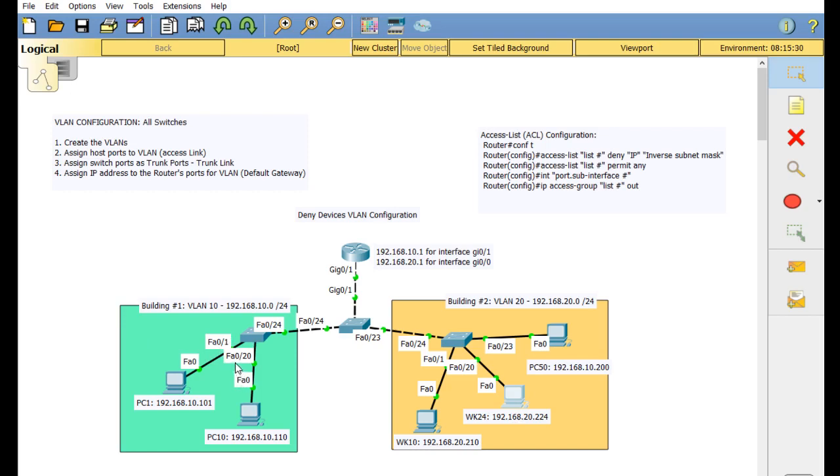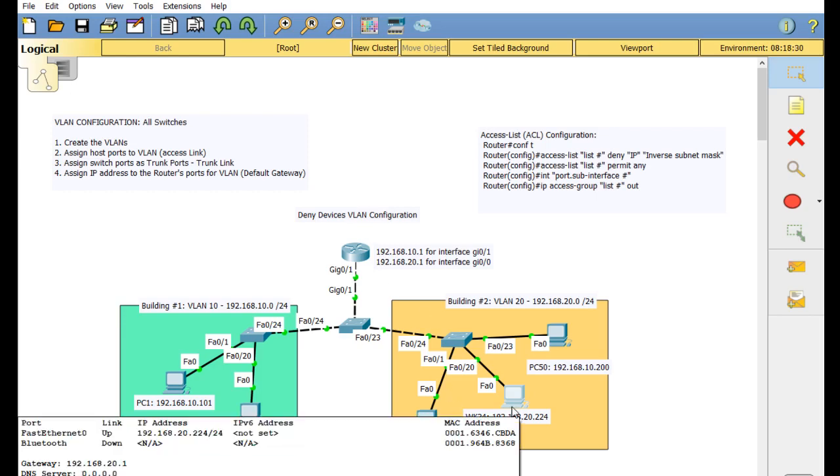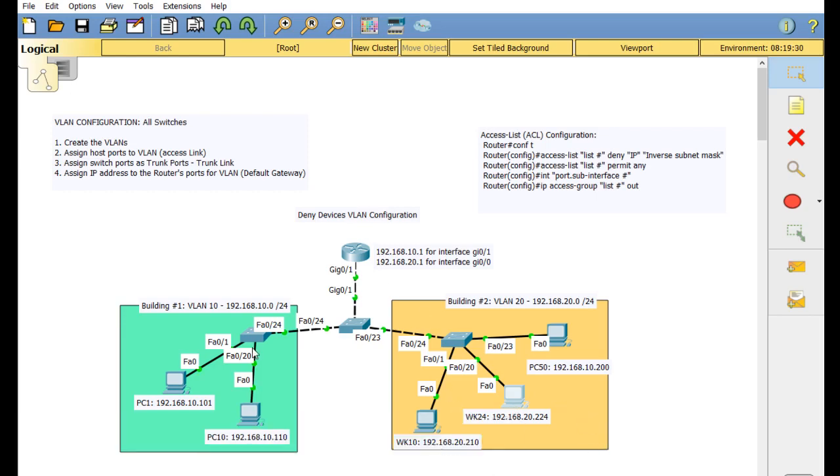And that's how you configure the router to deny a device, devices, or the entire VLAN from accessing another VLAN. A good example would be a student VLAN and a server VLAN, and you don't want the students to access any of the servers in the other VLAN, so you block the entire VLAN. Okay? Alright.